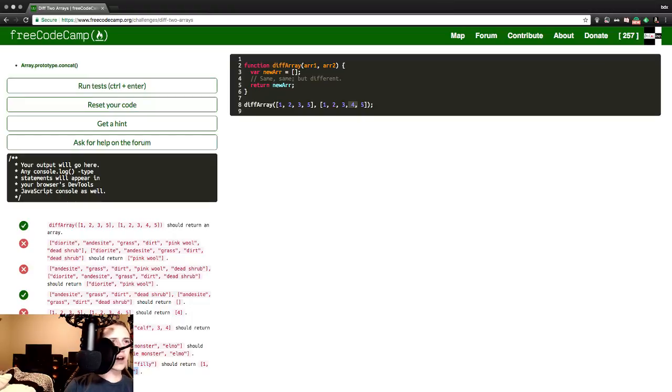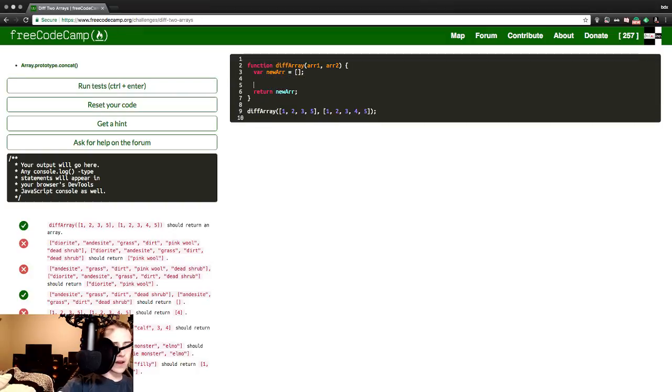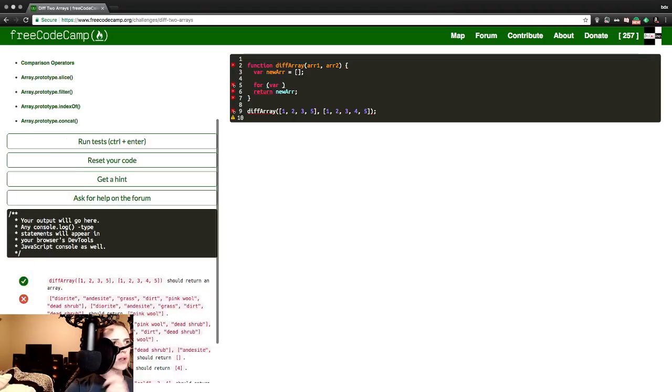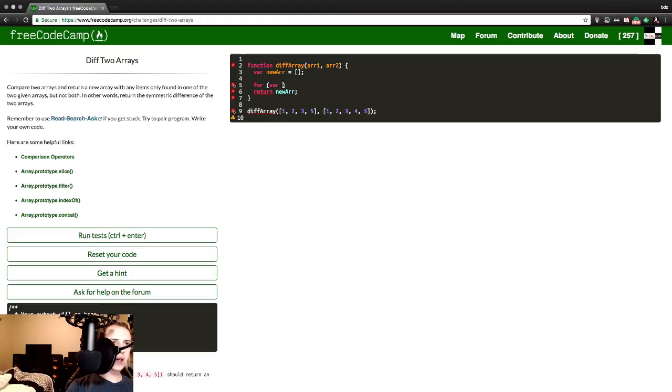Piglet, Philly. Alright, so let's do this. Array 1 compared to array 2. Two for loops, some other stuff getting mixed in there, and we slice up the differences and push them into a new array. Or we could just push the differences into the new array. What do we want to do? We want to take a variable. Do we want to do slice, filter, and so on? So we want to filter.